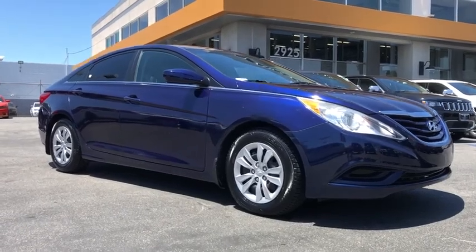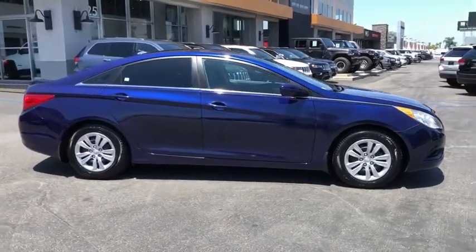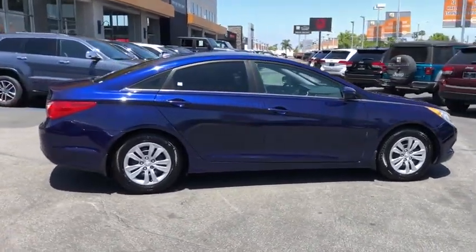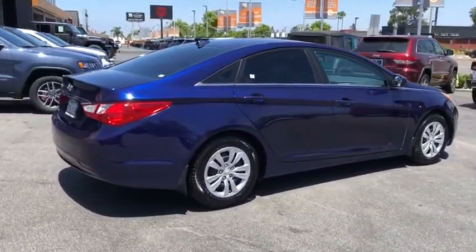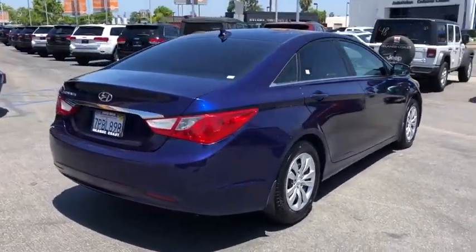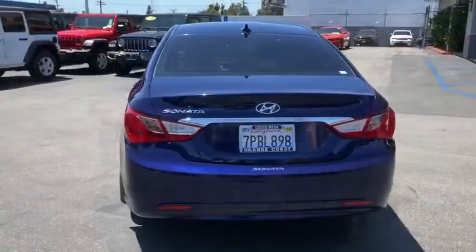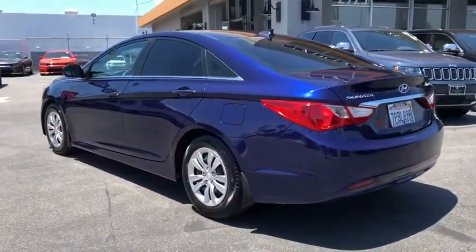Stop by and take a look at the 2013 Hyundai Sonata. The Sonata has a long list of technologically advanced interior features and options that make driving safer, more convenient, and much more fun. Don't forget the exterior corrosion protection — a 14-step roto-dip system that provides unmatched protection for your Sonata.